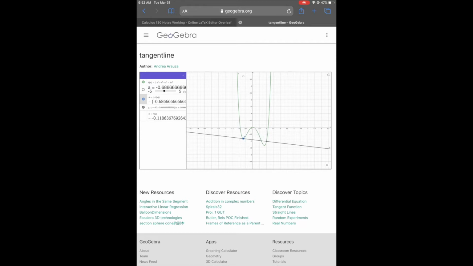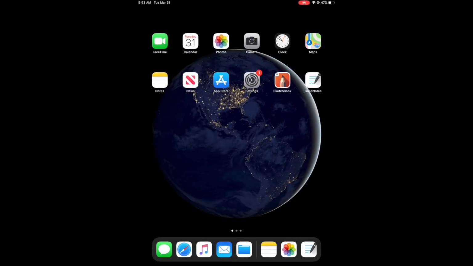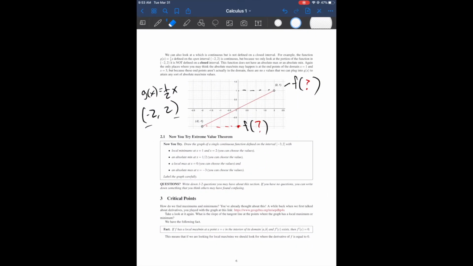So what is the slope of a horizontal line? It should really be 0, because it's a constant line, so it's got no slope. What that's telling us is that our maximums and minimums happen at points where the derivative, the slope of the tangent line, is 0. And that's what this fact here is saying: if you have local maximums and minimums, they happen at points where the derivative is equal to 0. This is really only if the derivative exists. So we have a local max or min somewhere in the inside of a domain a to b, if the derivative exists and the derivative is equal to 0.